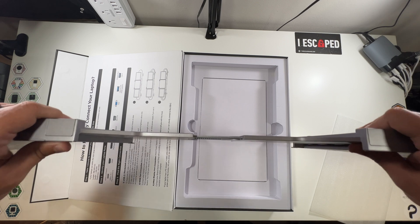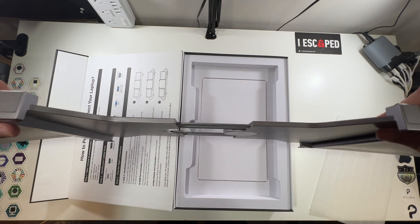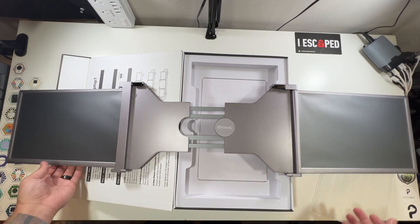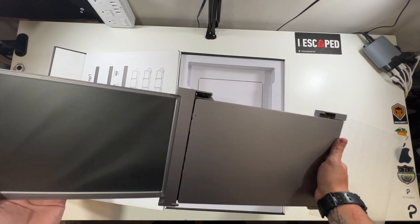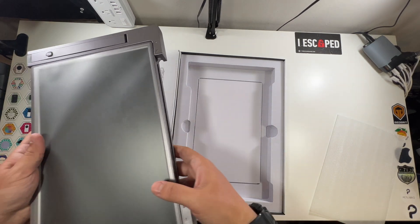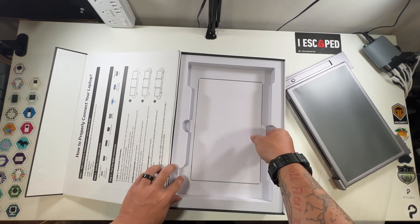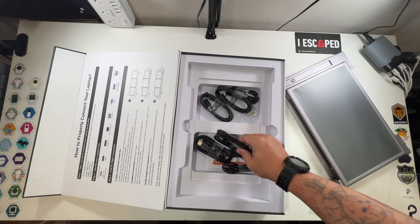Two massive thumbs up — I like that it's adjustable. With this being adjustable you could use it on a bigger than 14-inch laptop. Like if you had a 17-inch you could set it on here and have your two screens on the side. Very cool. I'm going to close this back up — love how compact that is — and let's look at what else we have.